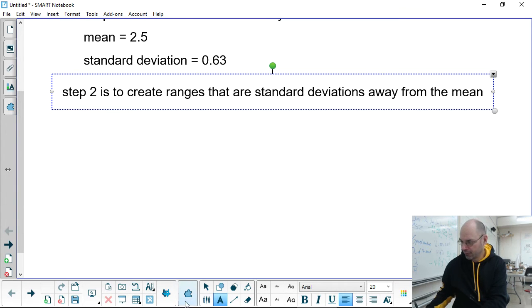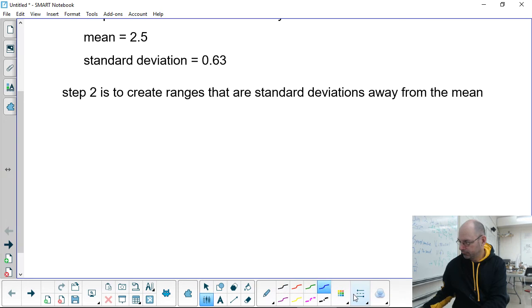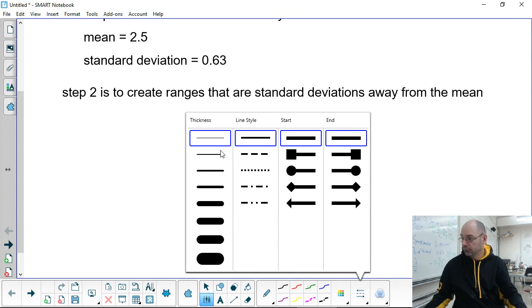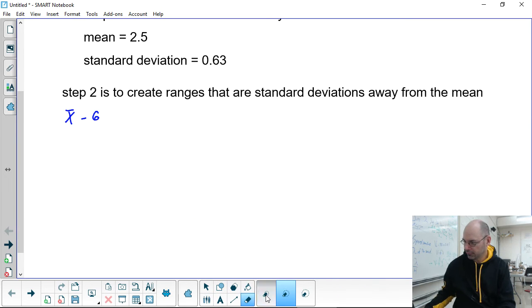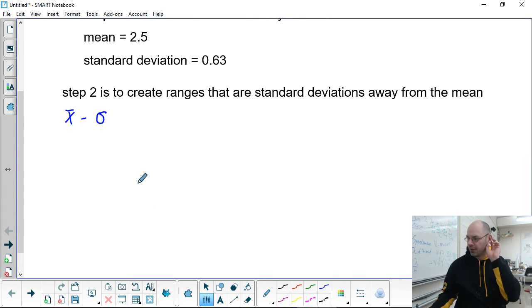All right, the first one we're going to do is the mean minus 1 standard deviation. It's not a 6, it's a standard deviation symbol. Okay, so this is a better one, a little tail on it.